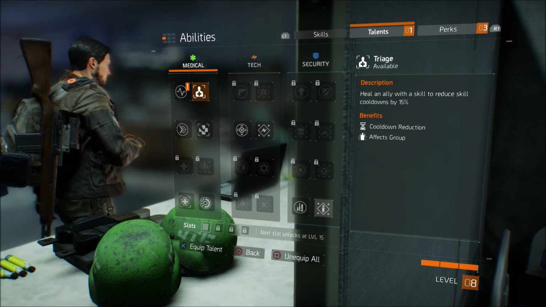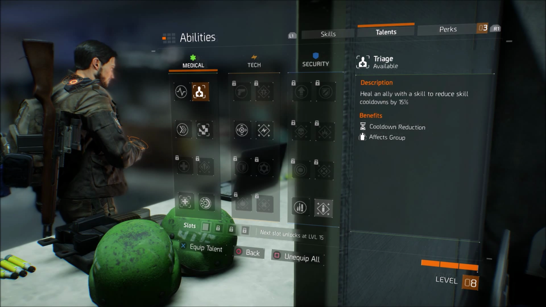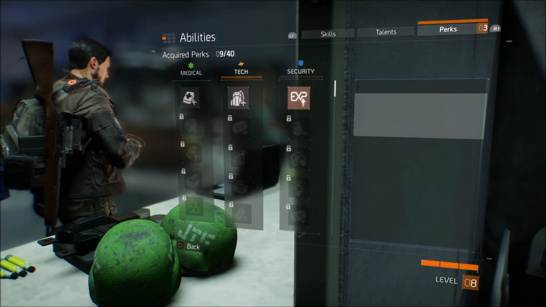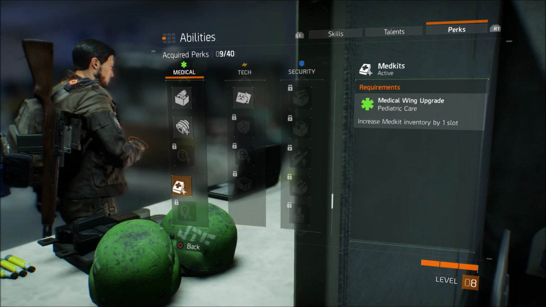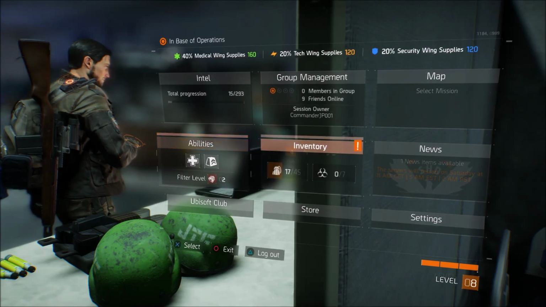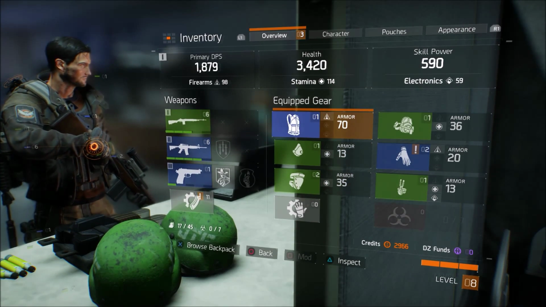talent. Revive downed agent, suppress hostile, heal an ally with the skill to reduce, put down a fix group, fix agent, fix group. I'll just do that. Why not? What about perks? So I got 3 perks now. Okay, increase medkit. Oh sweet, now I can hold 5. Epic. Now I can increase my Dark Zone inventory. Nice, so now I can hold 6. Or no, 7. Sorry, brain out of whack.